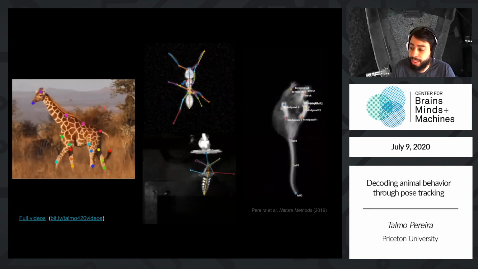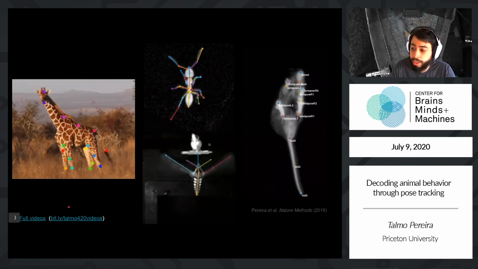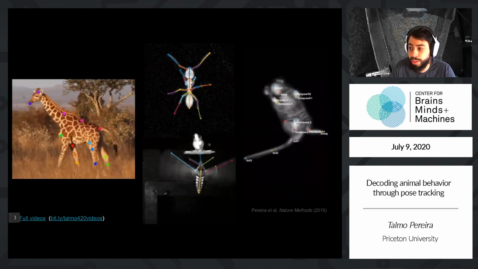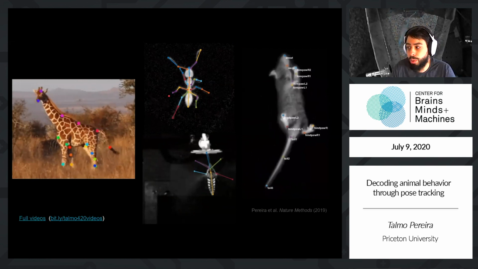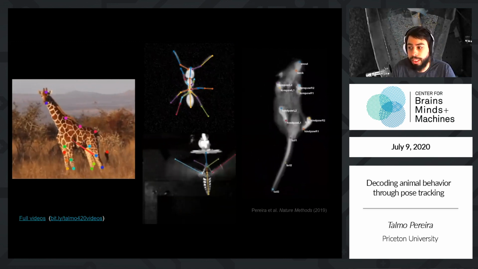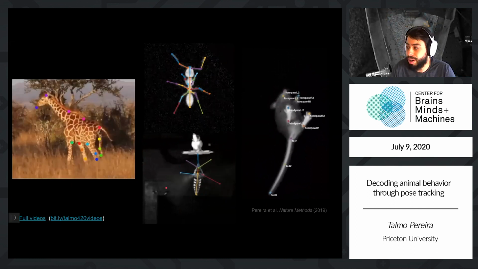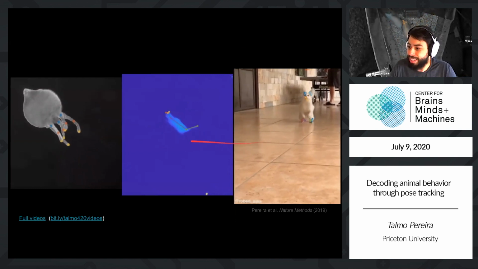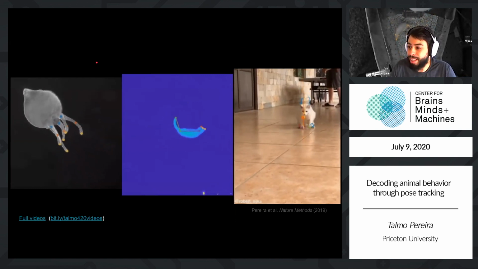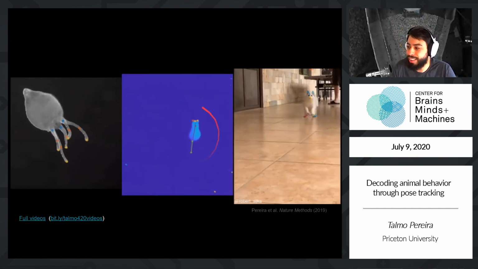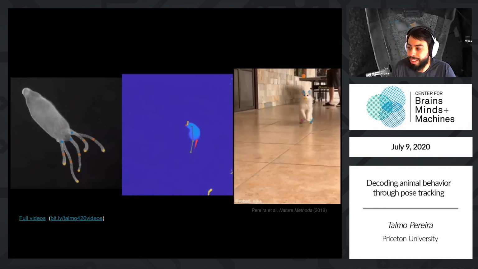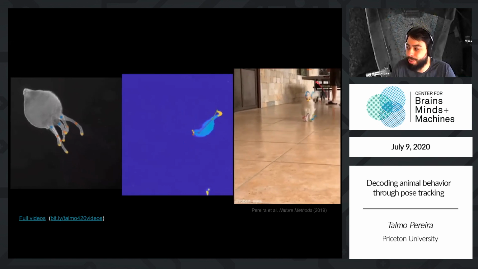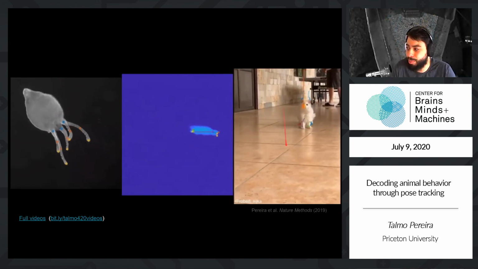And if this video playback is choppy, you can check out the presentation link from the GitHub or this URL shortener to check out the full resolution videos. But as you can see, we and other people who have used our software have applied it to a variety of animals, including giraffes, ants, moths, and of course mice, as well as a more eclectic set of animal body type morphologies like hydra, or here, this was part of our original LEAP tutorial, a depth camera imaged cat chasing a laser pointer, or just downloaded from Twitter, from social media, a cat chasing a ball.